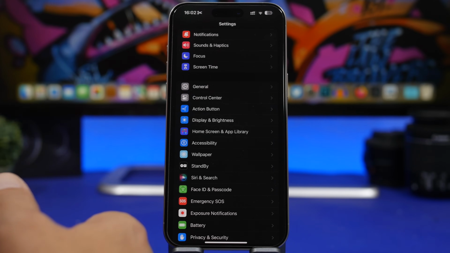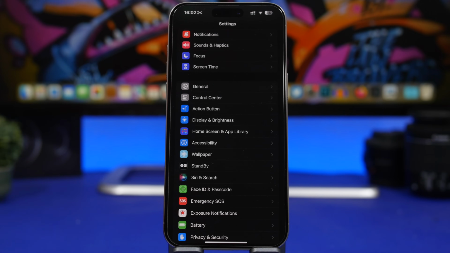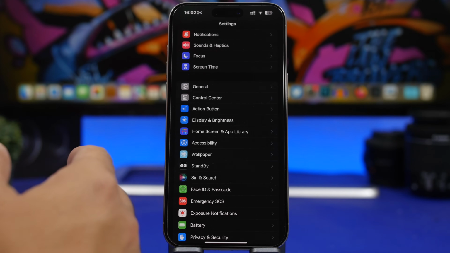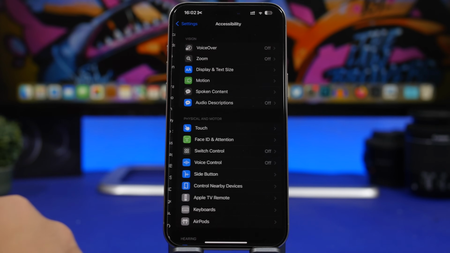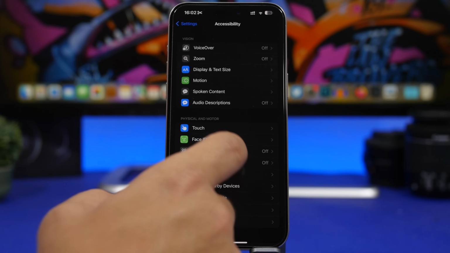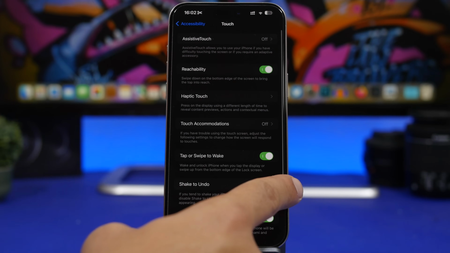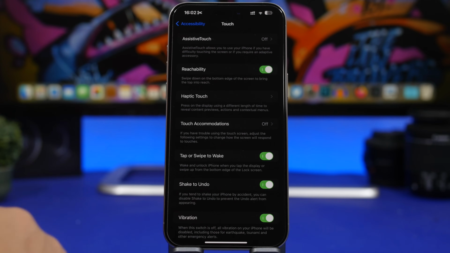Now, pretty old feature of iOS, but that has gotten a lot of use recently, is Shake to Undo. Previously, you could just undo text. Now you can undo photo edits, app movement when you move different apps on the home screen, or even widgets. You can just get them back on their place by just shaking your device. Now you will need to enable that feature. Head on to Settings under Accessibility. What you will find here, if you go under Touch, is a button where you can enable or disable the Shake to Undo feature for your iPhone.